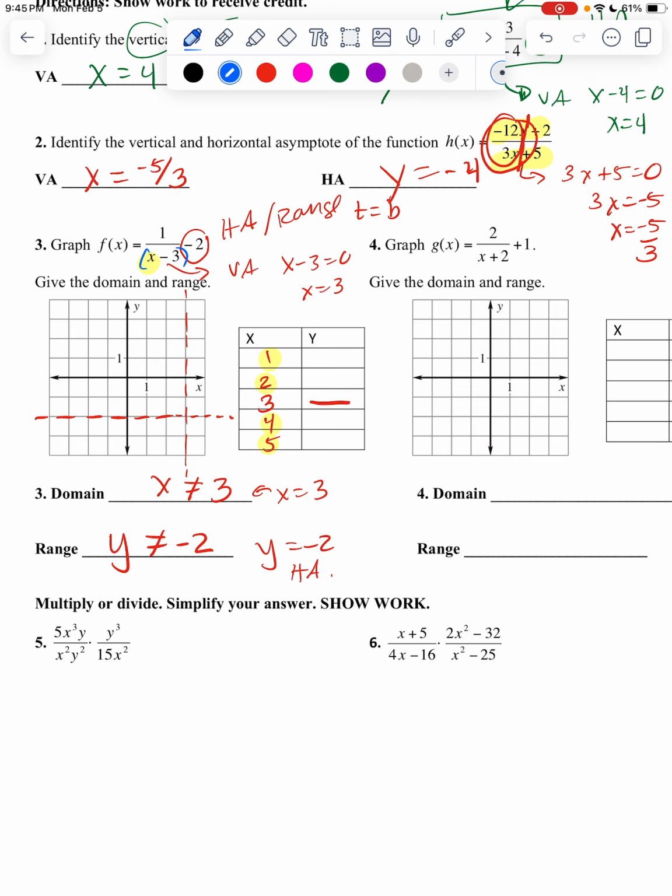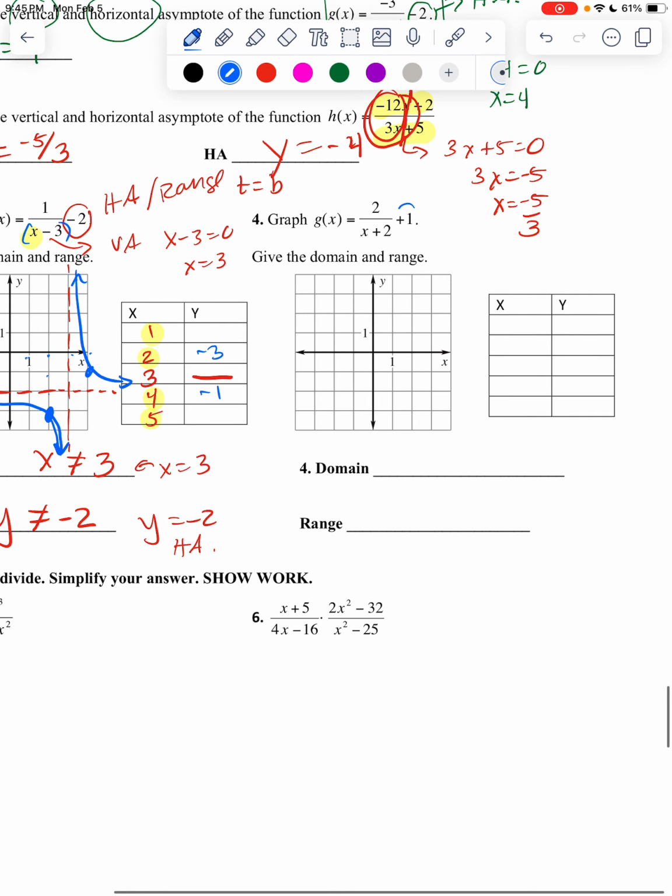But let's see. What if I use 2? That'd be -1. So that'd be -3. And then if I used 4, that'd be a -1. Here's why that's enough. If I go to 2 and then down to 1, 2, 3, I know that my graph has to be on this side. And it follows along those asymptotes. If I go to 1, 2, 3, 4, down 1, then I know that this branch is going to go up here, which I kind of already knew because they're always diagonal to each other, kitty corner. So it's really enough to do just 2 points.